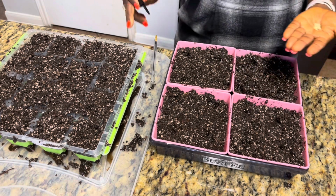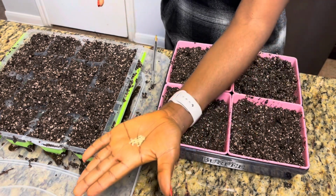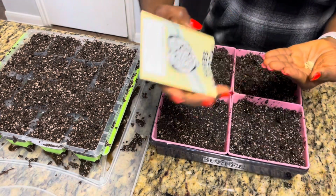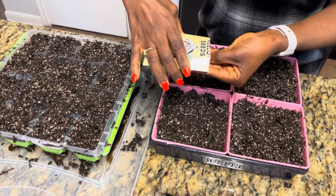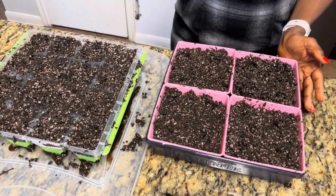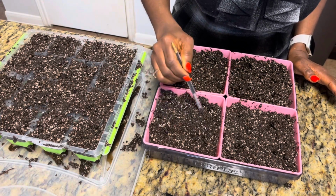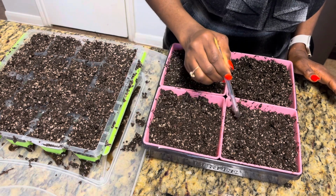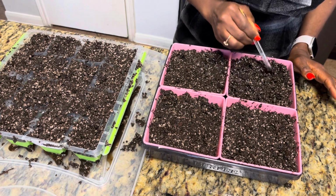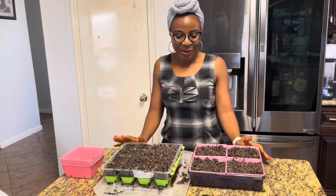So here we go. There's 16 cells here times 2, and then there's 4 here times 4, and we still have this much seeds left. There's power in these tiny things. Okay, I'm going to put these back here. I will make more of my soil mix and then keep planting. So now that we're done, the next step is to close the holes very lightly with that same pen. So I'm just closing the holes, putting that down. And I'm done sowing my seeds.